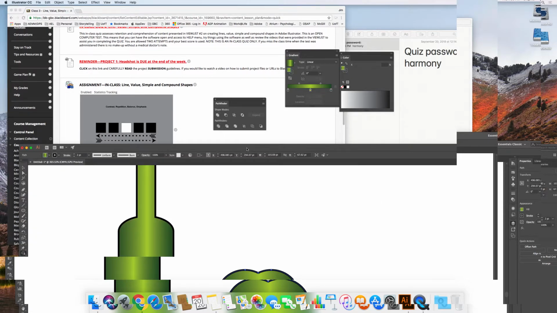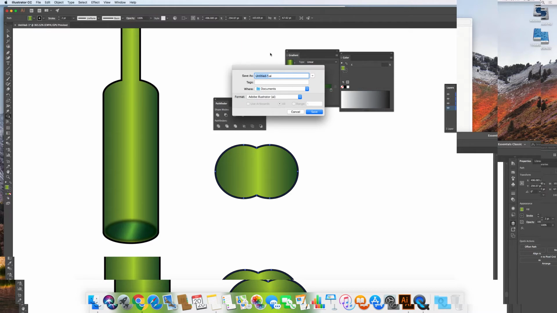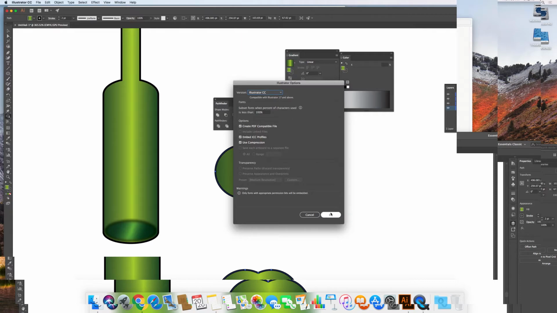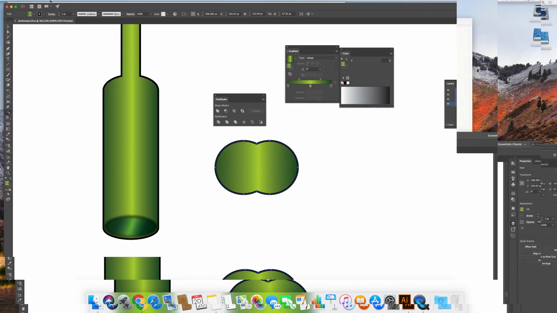The final piece, when you're saving, you want to save two files. You always want to save what we call a native file, meaning this is Adobe Illustrator, so we want to save an Illustrator file. And I'm going to call this line value shape, LVS, and I'm just going to save it on the desktop. I'll eventually put that up in my cloud, on a Google Drive or in the OneCloud. So I saved the Illustrator version. Why? Because I can go back to it and make changes if necessary. I can open it and edit it in Illustrator.